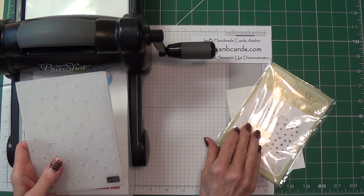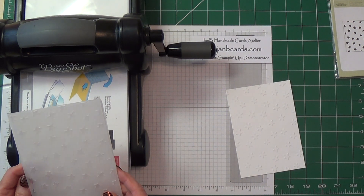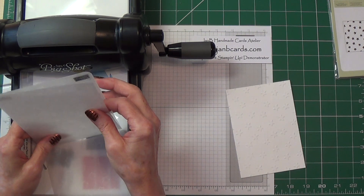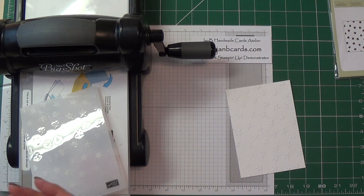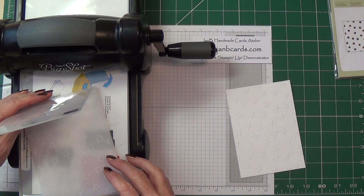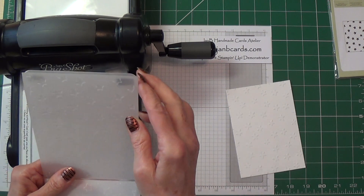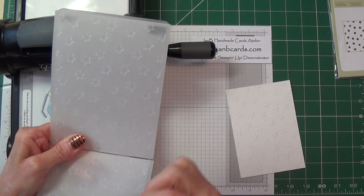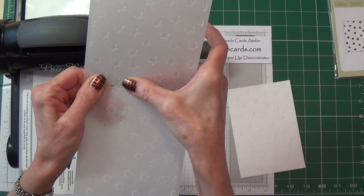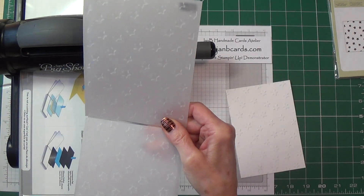What you need to do is get some white vellum A4 cardstock — it's really nice and heavy duty. You need to cut one piece and put one piece on the front and one piece on the back, adhered in there with some snail. Make sure you press it in far enough.